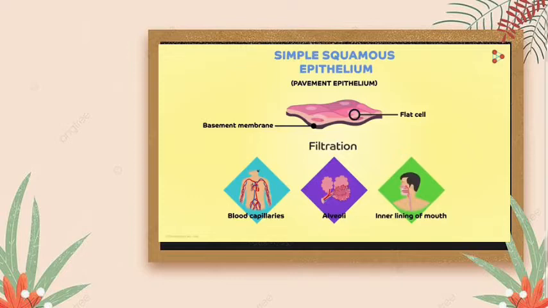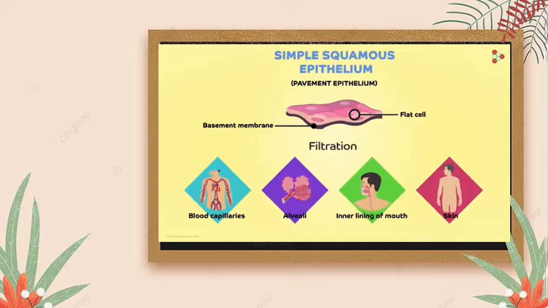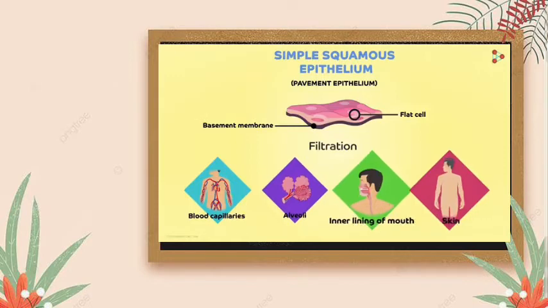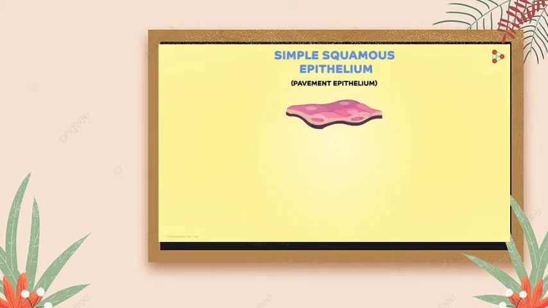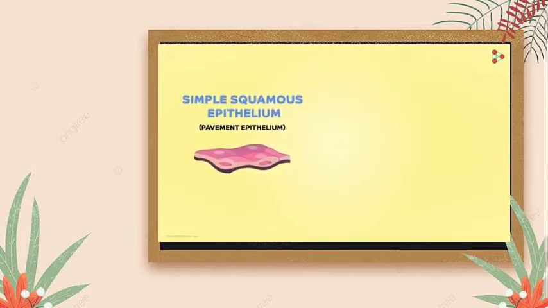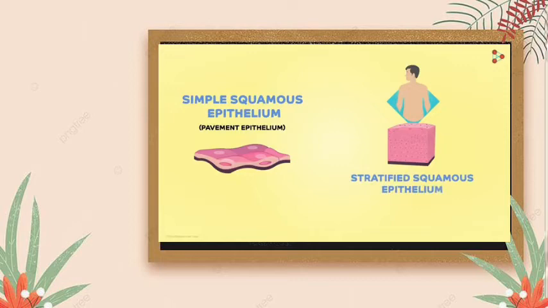Well, when we talk about epithelial tissue, how can we forget the skin? But wait a second. How can we afford to have such a delicate layer on the surface that covers the entire body? Well, it's simple. The same squamous epithelium comes in the form of layers. Several layers, one above the other, form the outermost layer of skin, which we refer to as the stratified squamous epithelium. Because of multiple layers, the stratified squamous epithelium prevents wear and tear of the upper surface of the skin.